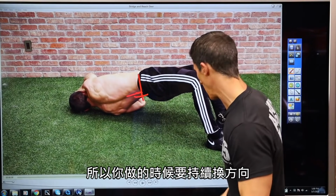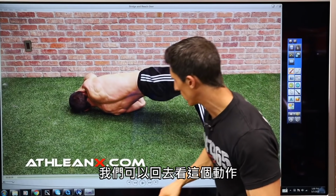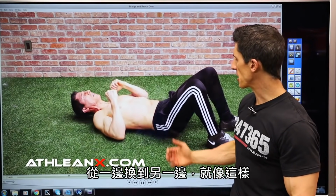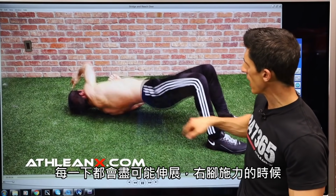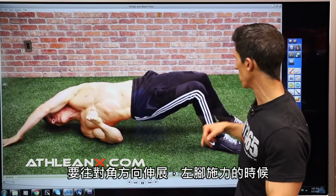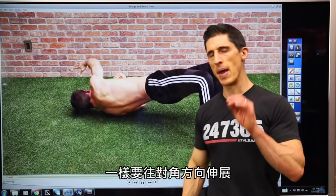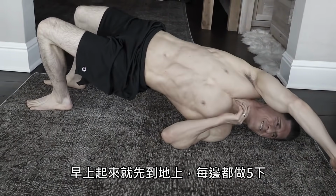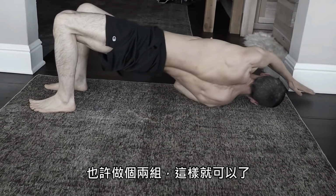So again, you alternate here. If we go back and take a look at what it looks like, one side to the other, like that. Each time, drive it up as high as you can. Push through the right leg to reach over to the opposite side. Push through the left leg to reach over to this side. An amazing exercise that, again, any person can do. Drop down on the floor in the morning, do 5 to each side, maybe do it twice, you're good to go.